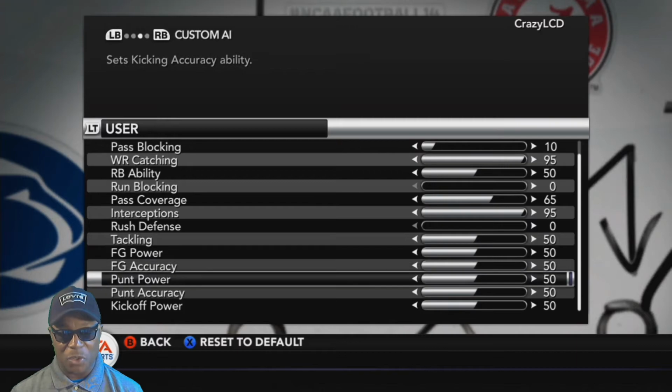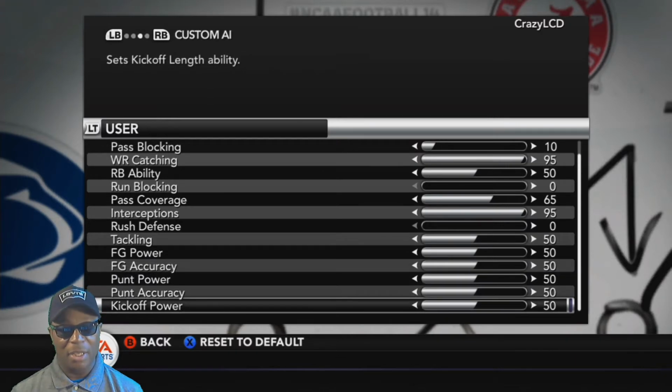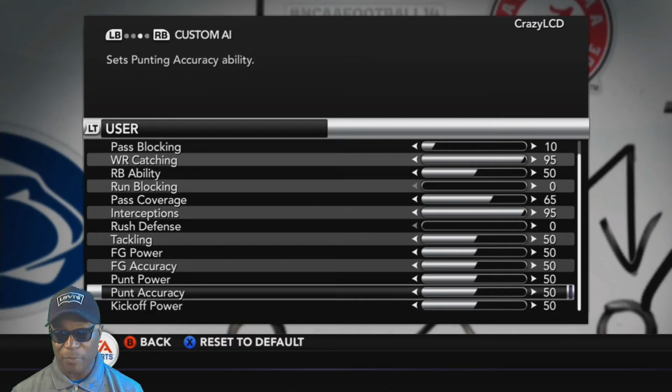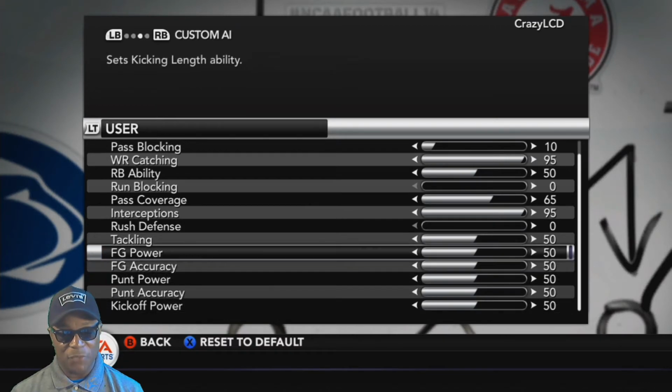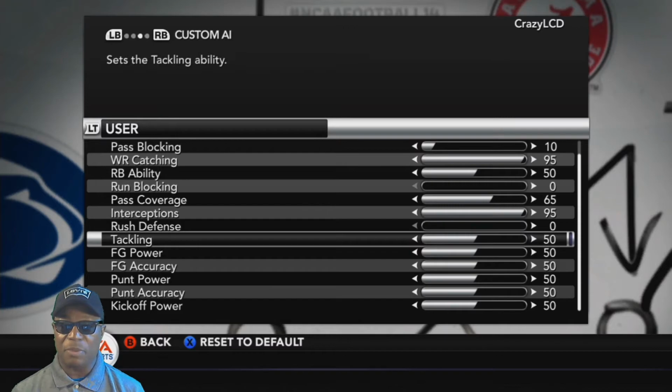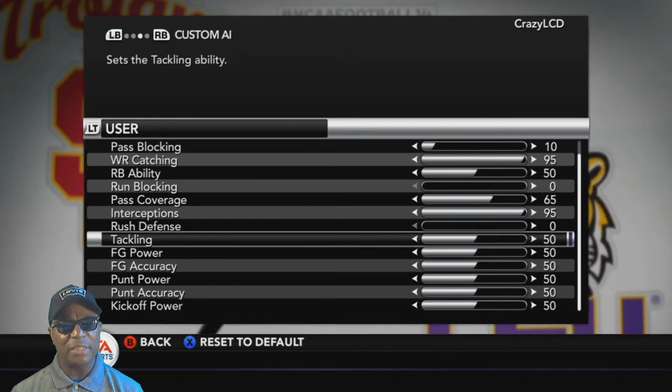All these field goals, accuracy, punt. But again, put them where you want them. But you guys want to know what my slider set is? Here it is. 50%. Field goals, even tackle, leave it at 50%. Because if you go above 50, they're going to start warping and making crazy tackles, right? So leave it at default 50. Anything below 50, nobody's going to be tackling good, okay? I've done it, guys. I've tested it, okay?